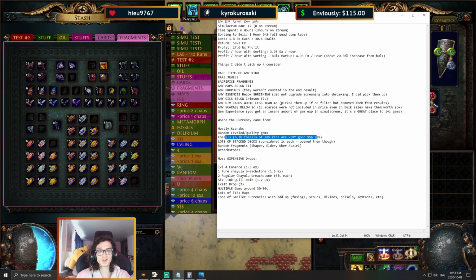Lots of fossils, actually. A pretty damn big amount of fossils. And due to the price of low exalts and fossils selling for a lot in bulk, it is very, very easy to stack up some quick exalts on fossils. A ridiculous amount of stacked decks. You drop a lot of those. I consider them at 1 chaos each, which is the bulk price currently because they are so available this league.